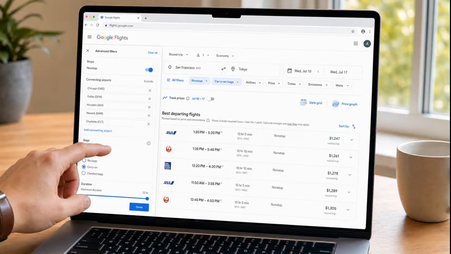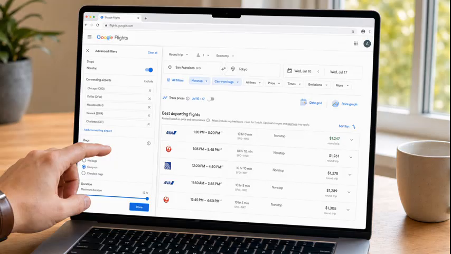One more thing. I know you've heard the incognito mode trick, the idea that Google Flights tracks your searches in cookies and raises prices when you search repeatedly. This is a myth. Google Flights uses live airline fare feeds. It doesn't change prices based on your search history. You can open it incognito if it makes you feel better, but it doesn't affect what you see. I just want you to have correct information.